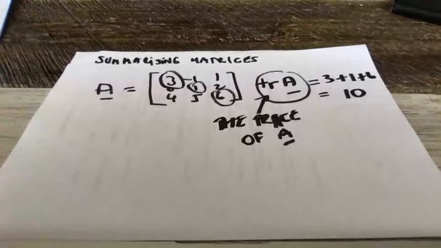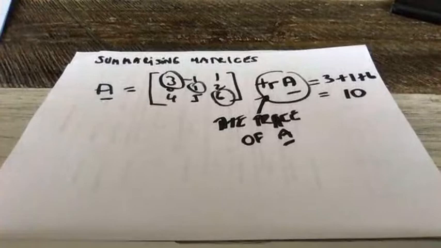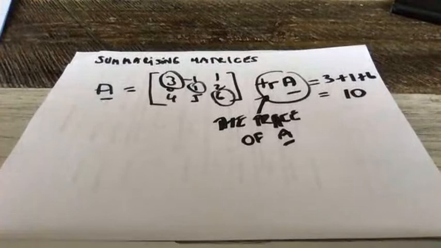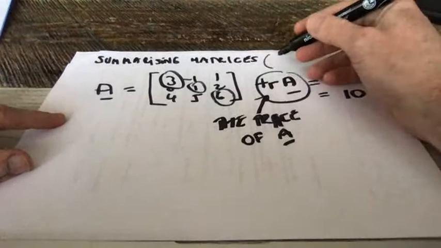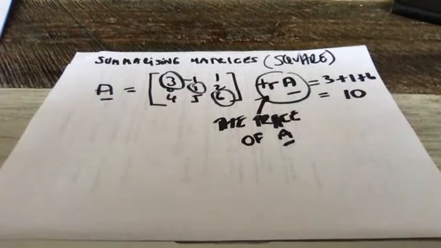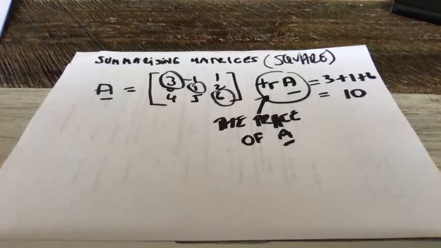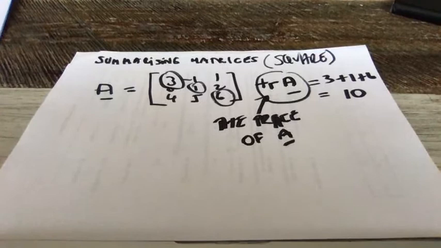So that gives you some information about what's going on in matrix A. The problem of course is that it ignores all the other six elements. So you're getting some information from the main diagonal while ignoring all the other six elements, which is not great. There's a way of getting around that, which we'll do next. All the matrices we're dealing with from now on are going to be square, because you can only get the trace of a square matrix. So the trace is just the main diagonal elements simply added together.